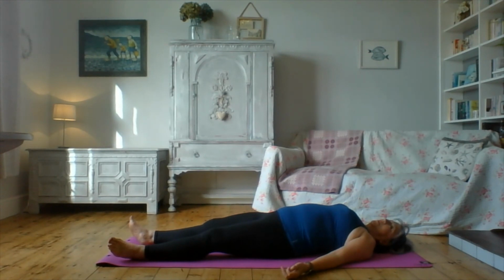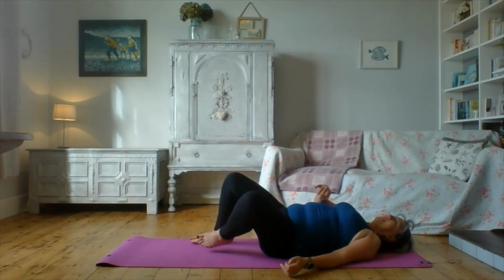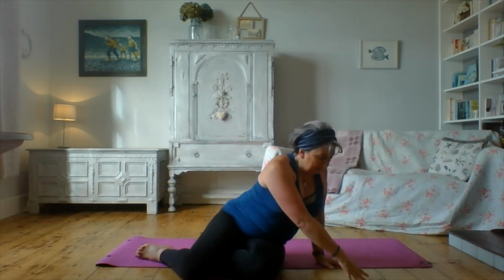If you feel like you want to make the exercises we've done a little bit harder, just do a few more of them. Or hold the positions for longer. When you feel ready, bend your knees, roll over to your side, and up you come to standing.